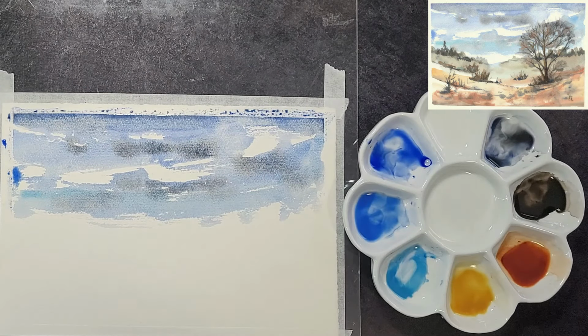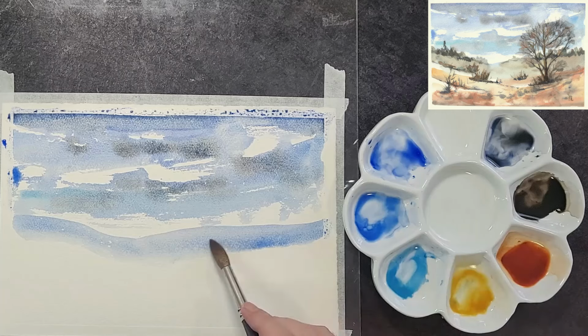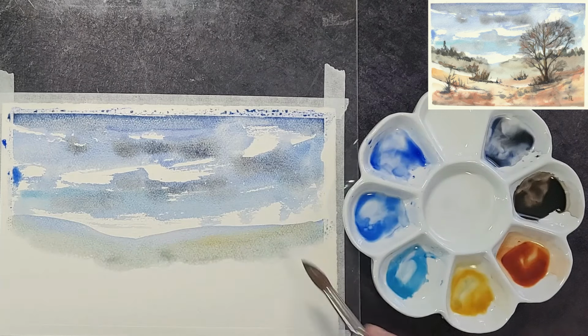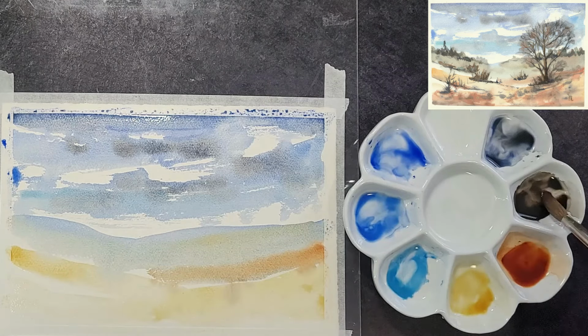Remember that your sky is usually darker at the top and lighter at the bottom. Then to start with our foreground, we are going to look at it today from a different angle. We're going to paint it as if it's a valley. So you start from the top on the left and bring your brush strokes down to the middle, and then top on the right, and do the same thing so that it forms diagonal lines.